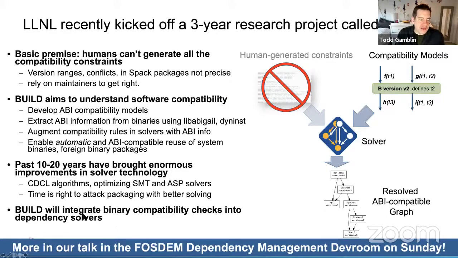So this build project, it's 3 years. It's a fairly large research project. They call it a strategic initiative at Livermore for these large LDRDs. But come to our talk on Sunday in the FOSDEM Dependency Management Dev Room if you want to hear more about this. And that's it. So I'll take questions. Thanks.